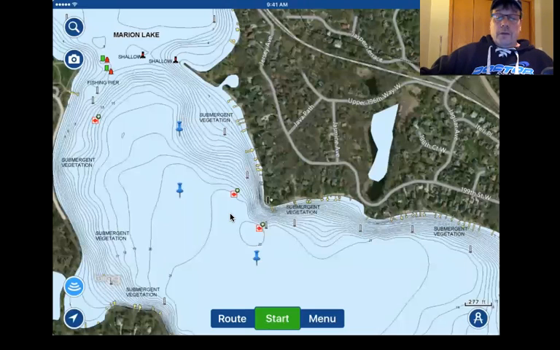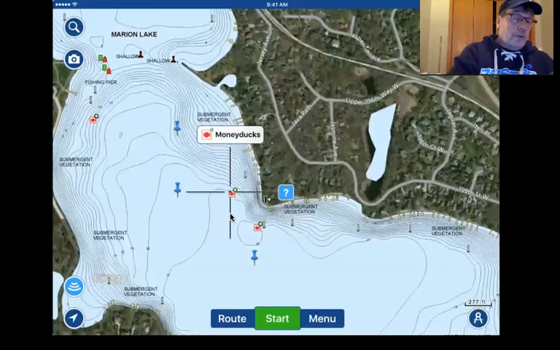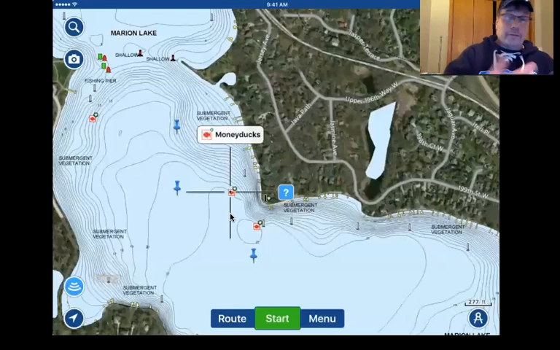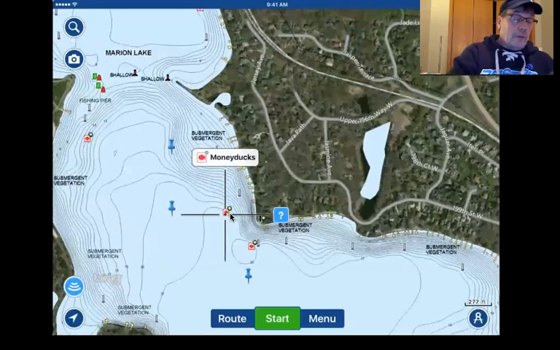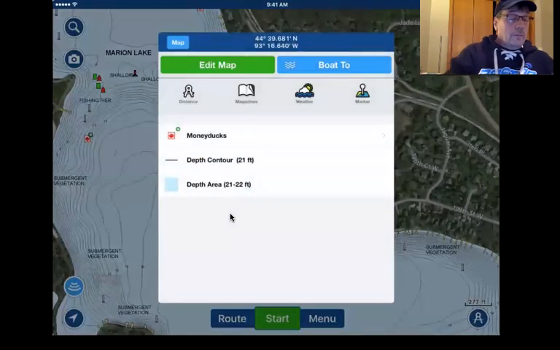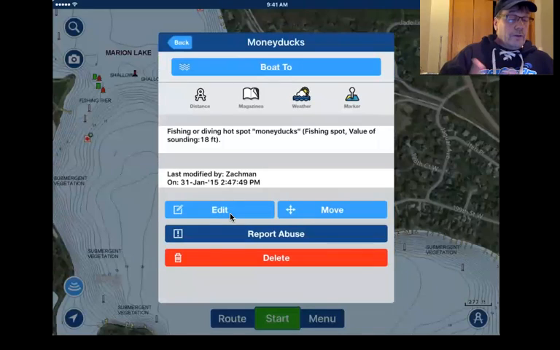Is there a way to get notifications on community edit posts on a lake that you fish a lot? No, there's not. All you can do is, if you're subscribed to Navionics Plus, you can do a refresh, and if you know the lake well enough, you can look at the date and see things pop up. There's no actual notification for a particular lake, because we're covering all the United States and Canada here, and that would just be an astronomical amount of emails.